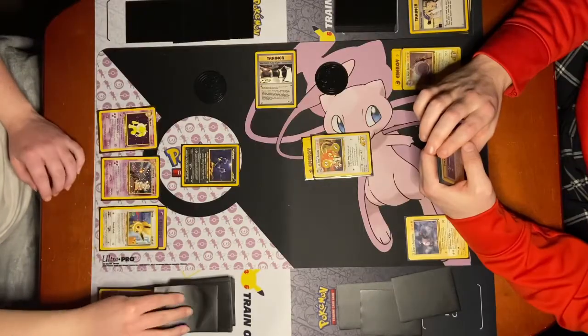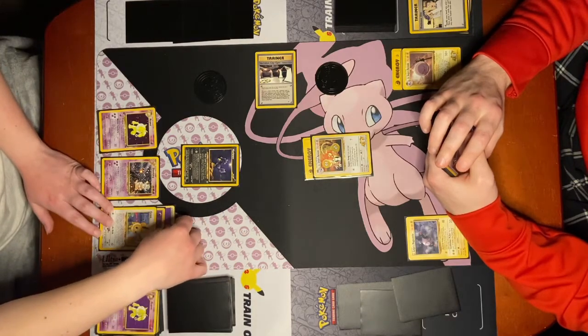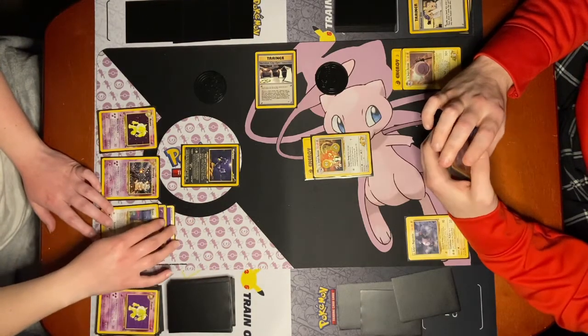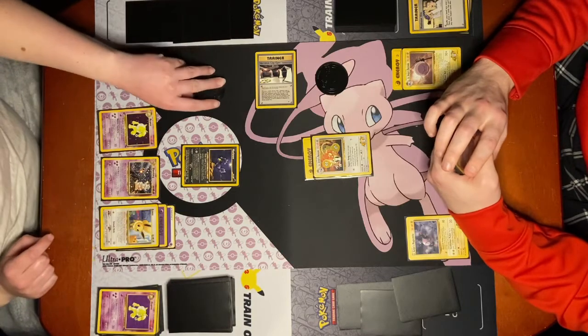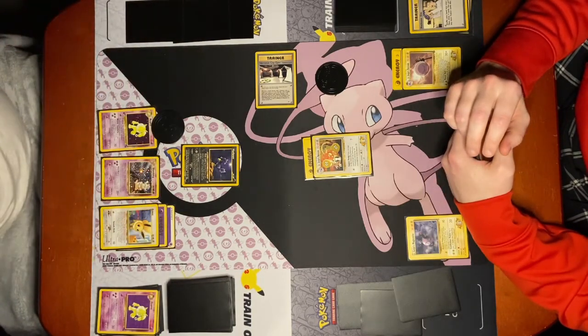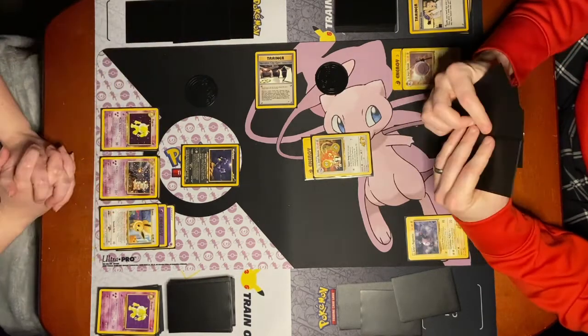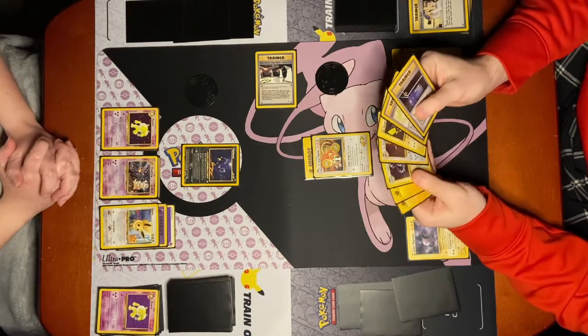Okay, my turn. I'm going to go ahead and attach another psychic energy to Eevee, and attempt to use energy evolution again. Darn, it is tails. We're just all flipping tails all the time today. Okay, it's your turn.